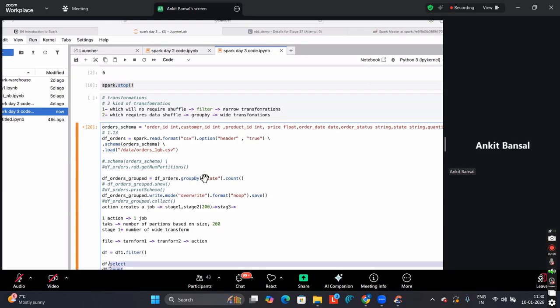You are getting confused. If you say df dot collect, what is df? It will go back and say, okay, df1 dot filter.